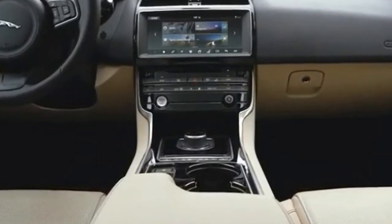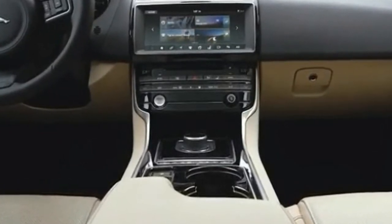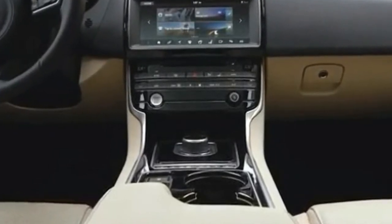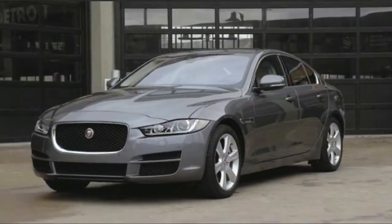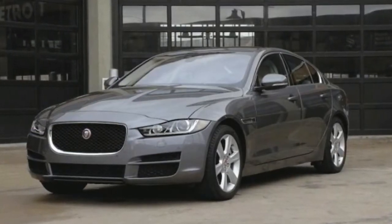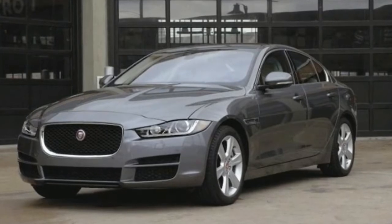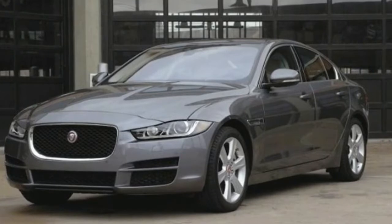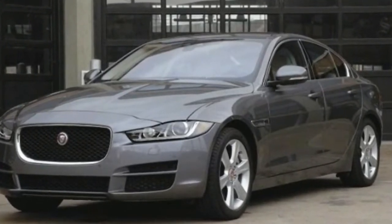It also helps that, on average, the South has the cheapest fuel in the nation. There's a $1,500 premium for the diesel, meaning it takes about two and a half years of driving 12,000 miles a year to make up the difference — and even less time if you drive more than that. Those calculations are based on the EPA combined ratings and AAA national average fuel costs. If you drive more highway or city, your mileage may vary.